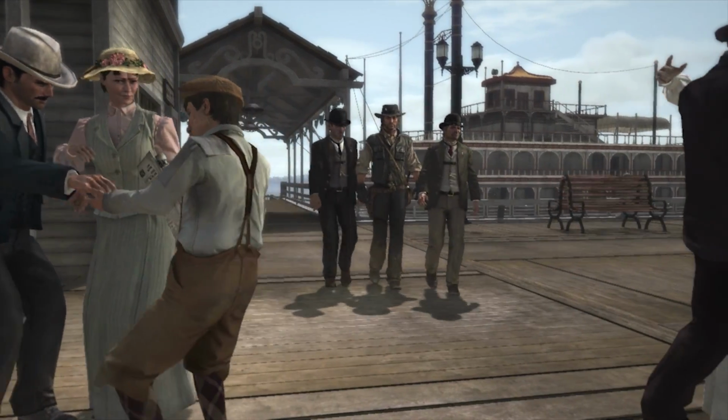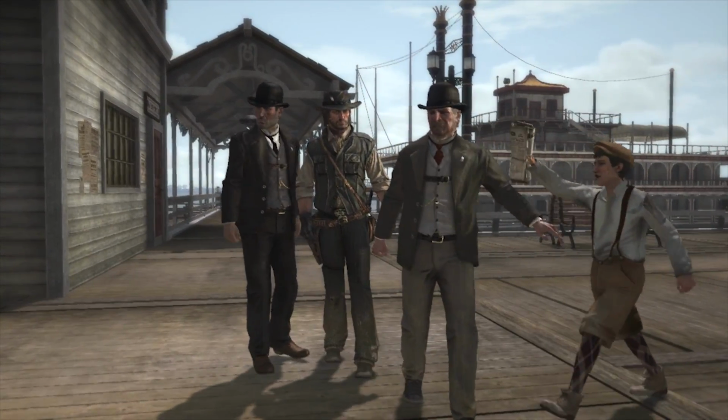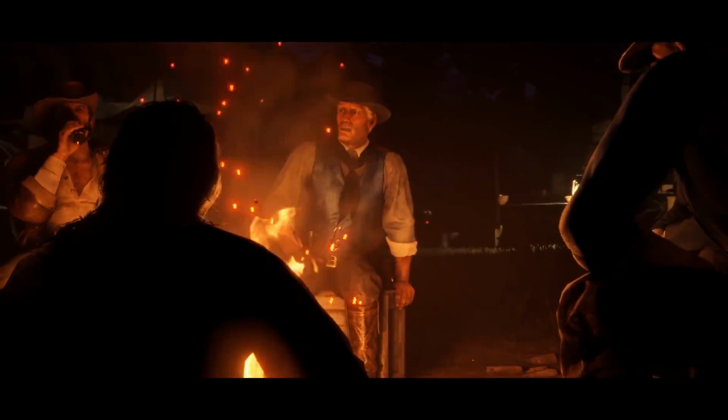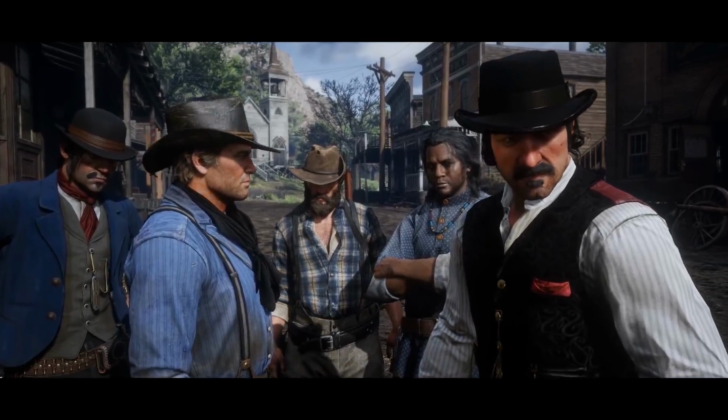It's 1911, and John Marston arrives in Blackwater. An outlaw in FBI custody with a single very specific task to complete: to take down a criminal gang led by the notorious outlaw Dutch van der Linde. First question, why send an outlaw to take down an outlaw?